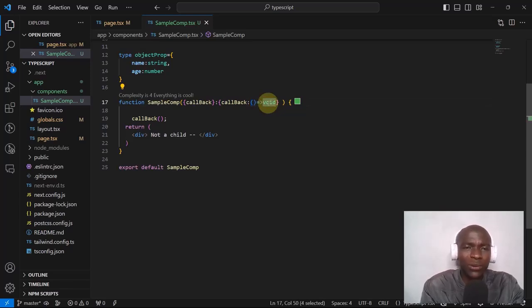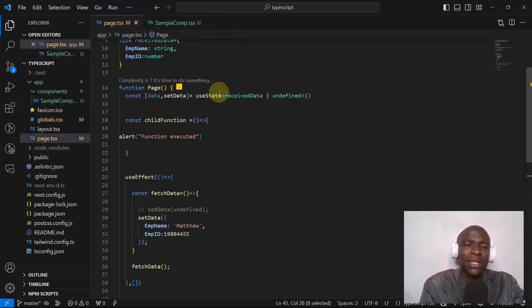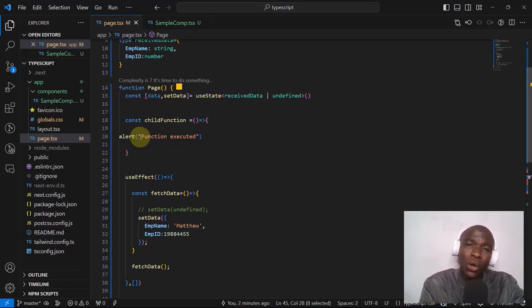Now we want to prove it. Now let's change the scenario or modify it. Let's make this function receive a message from the calling component. And then we are going to know if it is being called from the parent or from the child component. Then we are going to be sure, both me and you, that we are doing the right thing. So this function will receive a string.